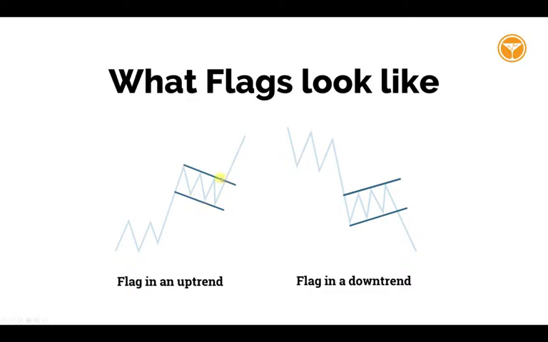What we're looking to do as traders is we're looking to trade the breakout. So we're looking to identify this formation, which we'll do later on, and then we're looking at trading the breakout of this strategy in an uptrend long, and in a downtrend, obviously be looking at taking it to the short side or selling it down. So they're identical in look, it's just that they're flipped, depending on whether you're looking at an uptrend or a downtrend.